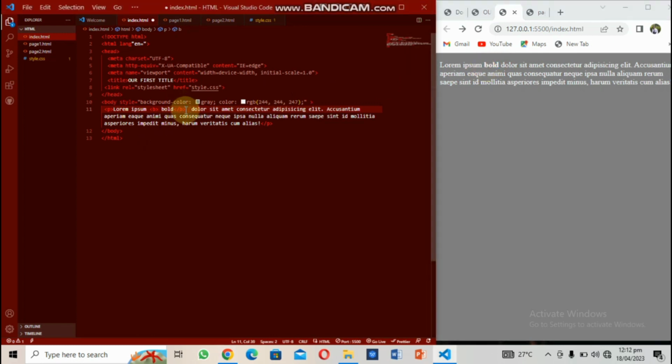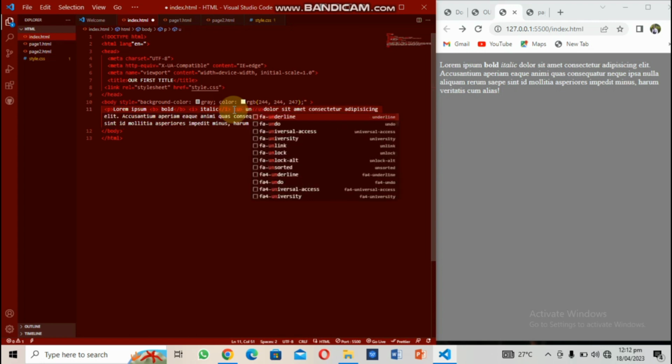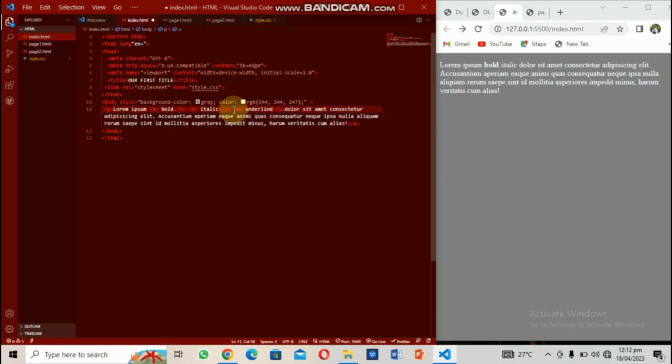And let's also talk about the italic. We can also have the italic with the letter I, and it also has a closing tag. So this is italic, and save it. Okay, we have also created that text. We can also look at underline, and that one uses U. So this is underline, and save it. Okay, you can see that the text is also underlined.